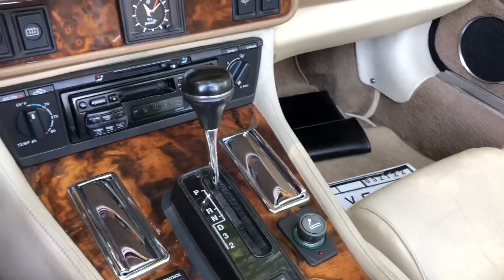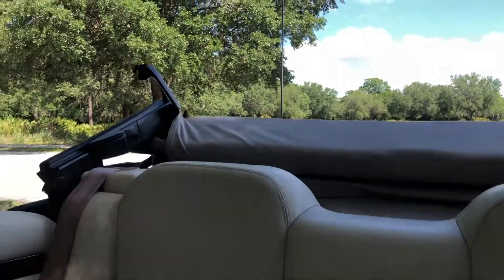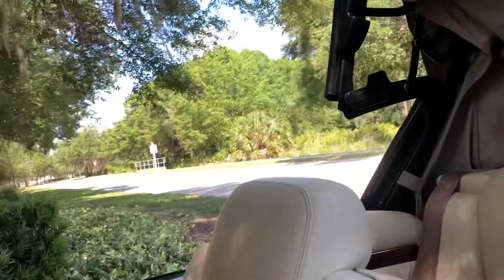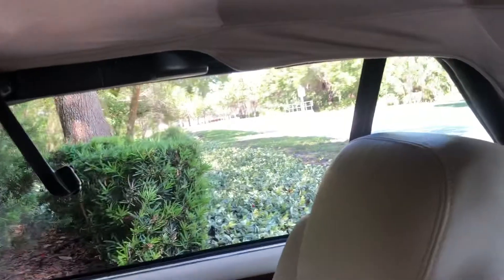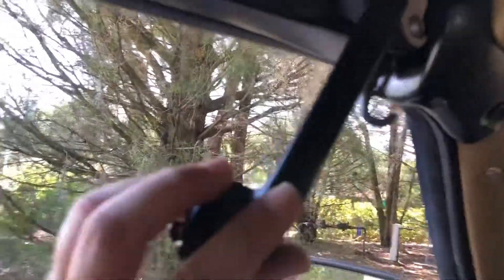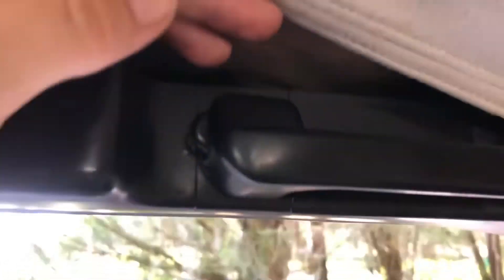I have it in park. I also did pull the e-brake here, but I don't think you have to keep that held, so I'm simply going to press the roof up. There it goes. I just want to show you these hooks because they're a little bit different — it hangs down here and it's real simple to put up, you just kind of click it in. To unclick it though, there's a little tab up here you unflick it and then pull down — that's how it's unlatched. Simple, just another little top thing.